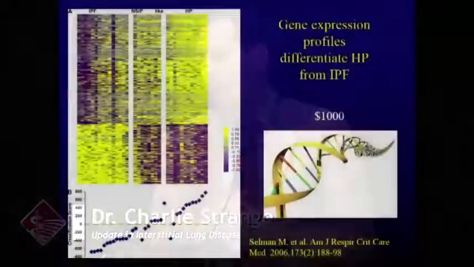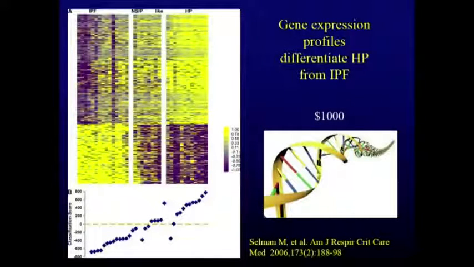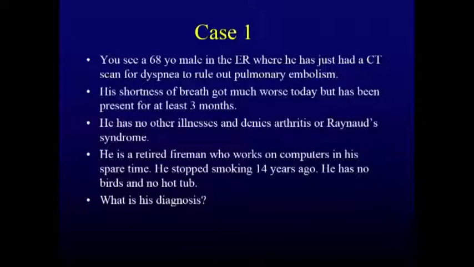We also have coming a whole bunch of gene expression profiles. We think that in 10 years from now we'll be able to actually recognize that, for instance, hypersensitivity pneumonitis patients have different molecular pathways initiated compared to the IPF pathways. It's not going to be a single gene or a single test that does this, but there are going to be little profiles. This is the difference between hypersensitivity on the right in these two panels and IPF on the left. There are a lot of differentially expressed genes. So that part's coming. So that gets us to our first case.